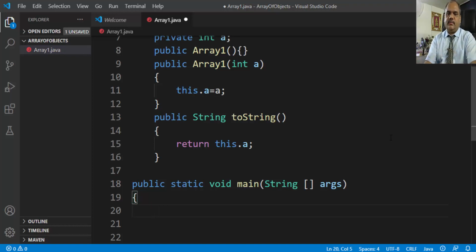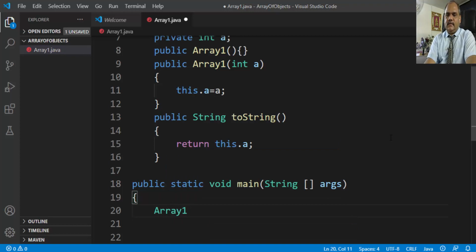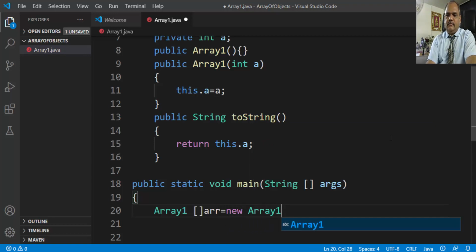So first of all, let us say array1, array of array1 objects, arr equals new array1. Array1 of how many subscripts you need for that array. Let us say I'm going to go with 10.